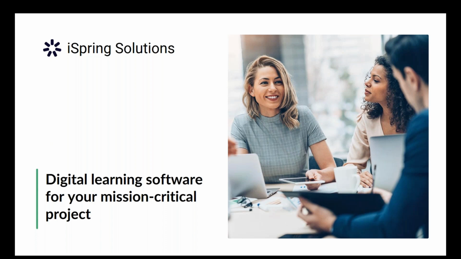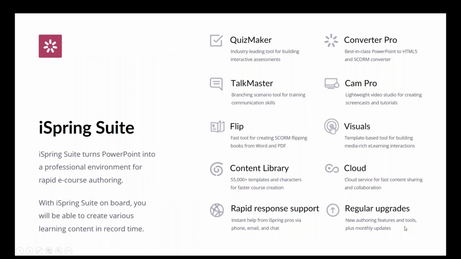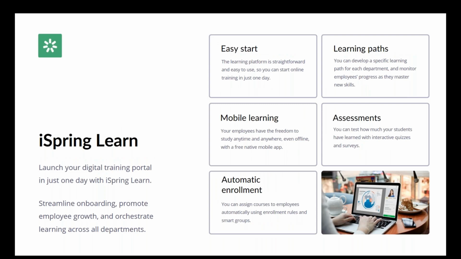Here at iSpring Solutions, we develop digital training software for your mission-critical projects. We have an authoring tool and the LMS. We work perfectly together as a complete solution to quickly launch e-learning in your organization. The iSpring Suite authoring tool is a PowerPoint-based add-in that allows you to create interactive courses. Since iSpring is based on PowerPoint, it's very easy to use, because if you know how to use PowerPoint, you know how to use iSpring. And the second solution is our LMS, iSpring Learn. With iSpring Learn, you can launch your digital training portal in just one day, streamline onboarding, promote employee growth, and orchestrate learning across all departments.